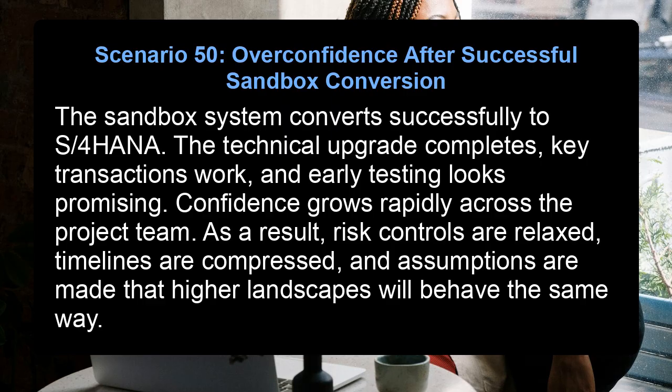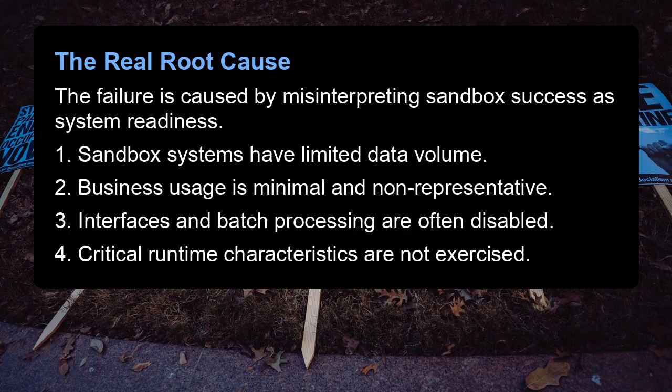As a result, risk controls are relaxed, timelines are compressed, and assumptions are made that higher landscapes will behave the same way. The real root cause. The failure is caused by misinterpreting sandbox success as system readiness. 1. Sandbox systems have limited data volume. 2. Business usage is minimal and non-representative. 3. Interfaces and batch processing are often disabled. 4. Critical runtime characteristics are not exercised.